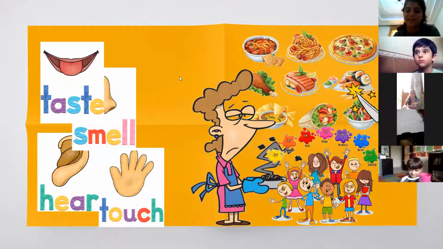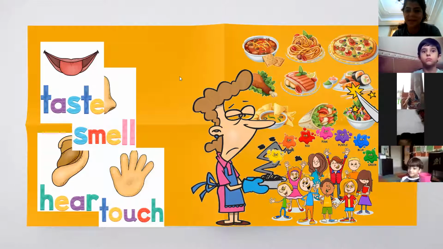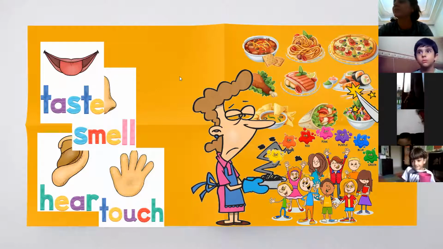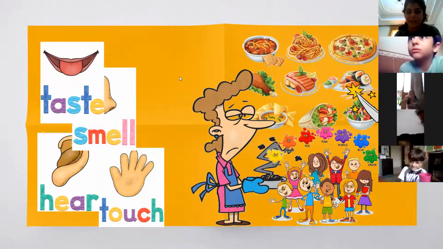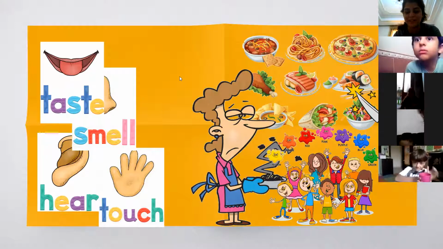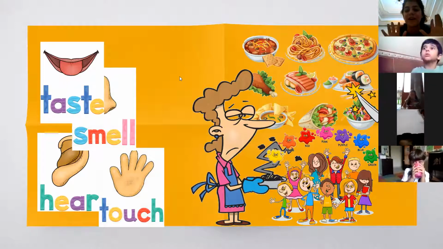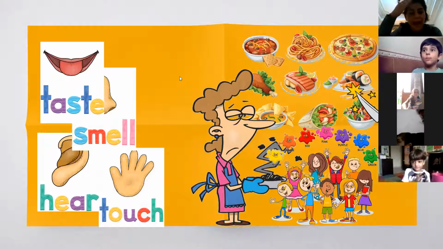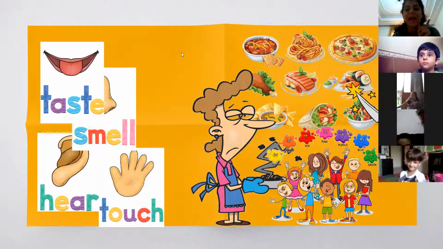Yes. What are your five senses, Zain? You are in grade 1A. Okay, grade 1A. Fine, but now it's 1B, but it's fine for now, okay? Can you show me your five senses? Okay, fine. I will come back to you, Zain. I will choose others now, and then I'll come back to you. And you have to speak out.